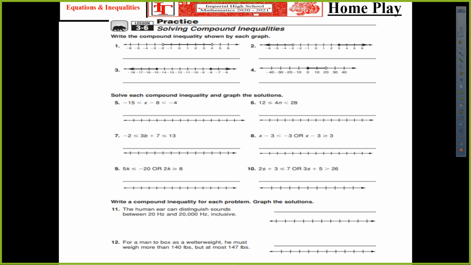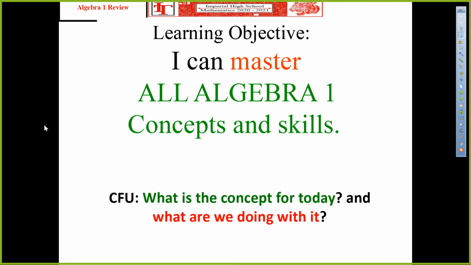And lastly, after those slides, before you get to the objective again, I included a slide with the link to my YouTube channel. So for those of you that have not worked on the home play, my suggestion, once again, go watch the video of the lesson again because your noodle's not going to be able to produce the work that you need to complete. Watch the video, copy the home play, and work on the home play to turn it in. Does that make sense? All right.